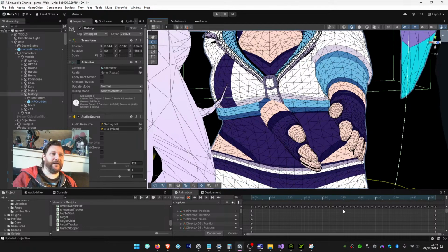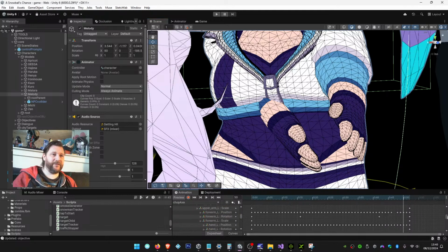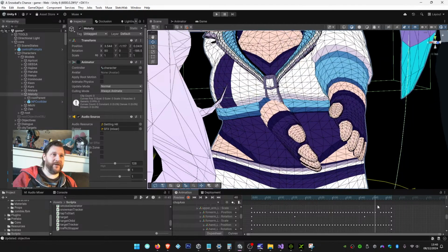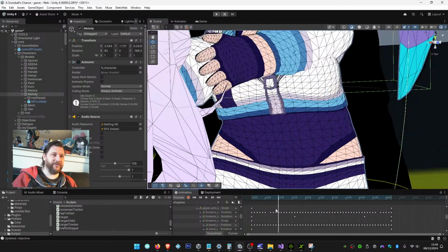Yeah, I think the hand just... Oh, wait, do we just have that on hand as well? No. So the forearm has position markers on every single frame. That's what I was worried about. Yeah, it writes a transition on every single frame.